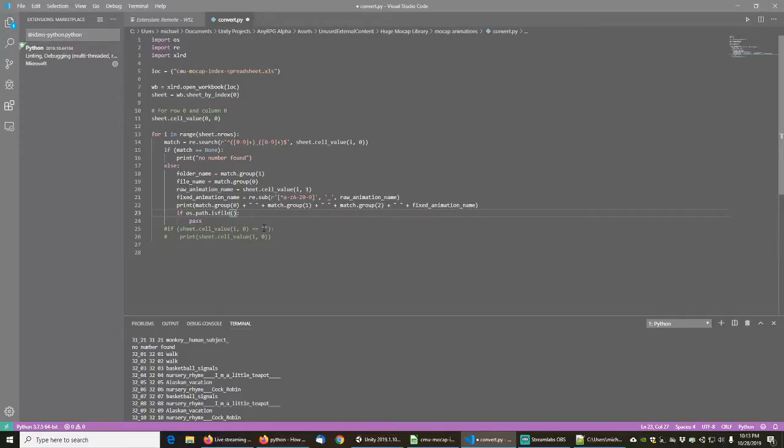And we're going to, let's see, we'll make the file name here, and we'll call it full file name equals folder name slash file name .fbx.